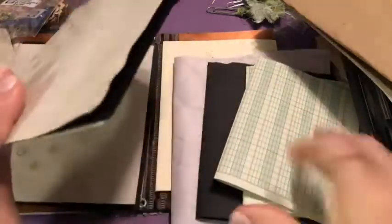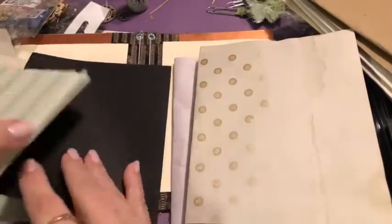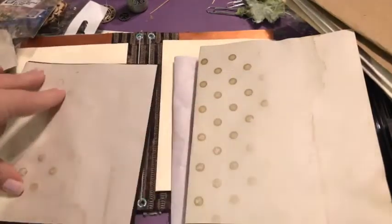So anyways, but the biggest thing about junk journaling, you guys, is that there's no rules. You just do what you want to do. So these are just base pages. And then I'm going to go in with that beautiful scrapberry paper, and we'll be putting all kinds of goods in here.